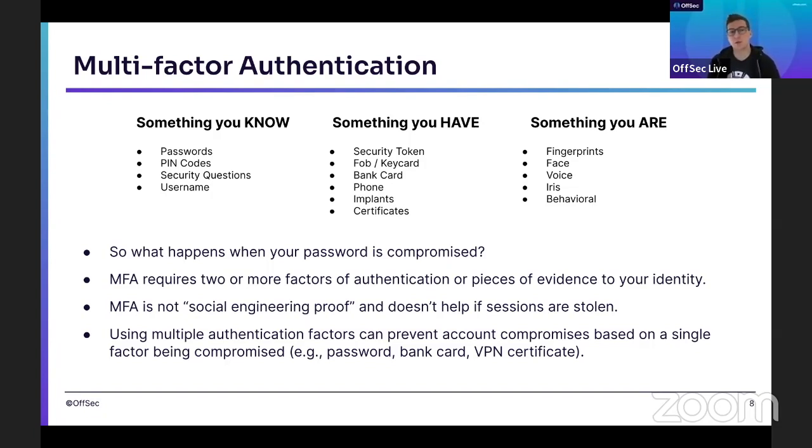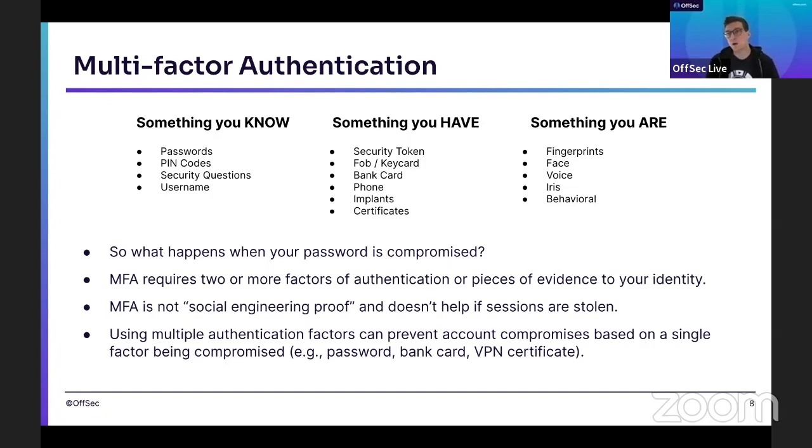But it's important to also realize that MFA is not social engineering proof. It doesn't help if sessions are stolen, or if you provide, say, a one-time pass or a one-time code. There's various ways that this can be not as strong. But ultimately it can prevent it if one of the factors is compromised. If your password is compromised, you still have a secondary device or a secondary method that they would have to have before they compromise an account.